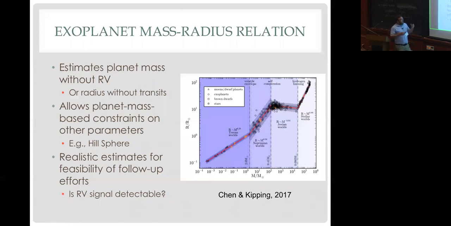The use case that I see most obviously for this is, I'm looking at a TESS light curve, and I fit it, I see its radius, and I think, that's a really cool target. Maybe I want to do some radial velocity follow-up on that. What is the RV semi-amplitude of that system that I would predict? And it would say, I predict 3 meters per second plus or minus 2 meters per second. You can say, that's doable.